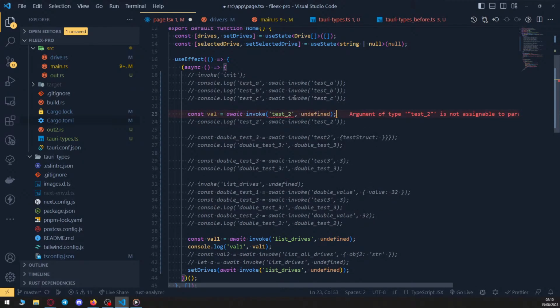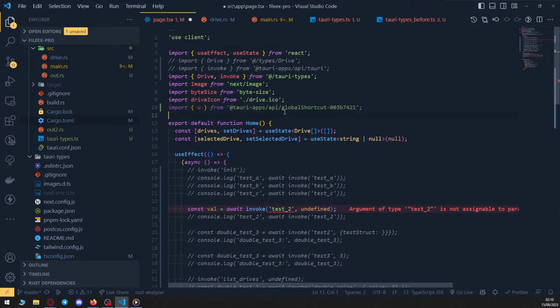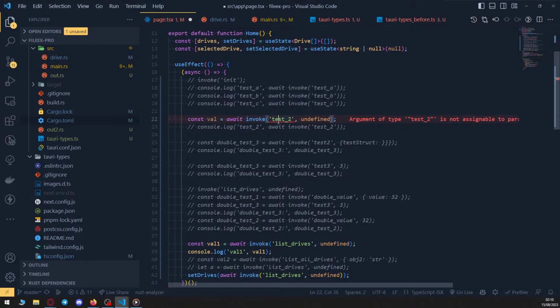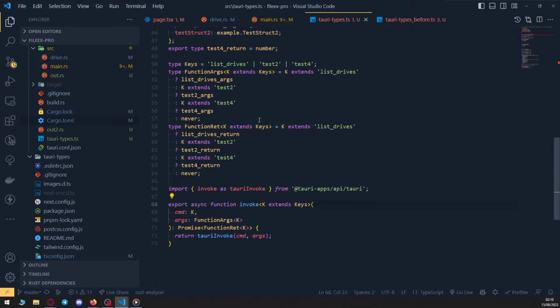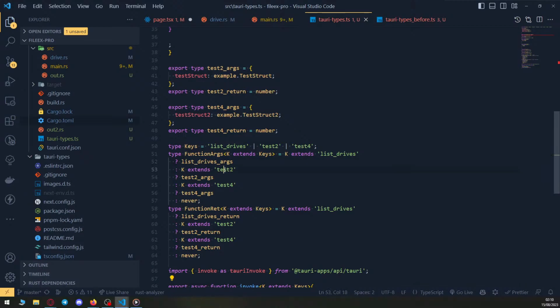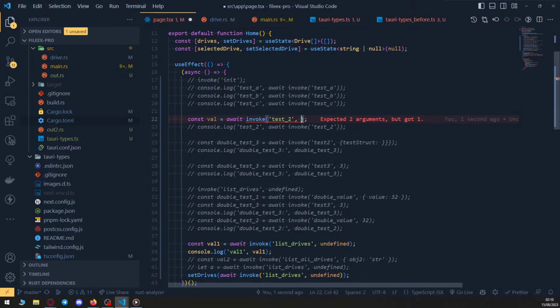Define. I'm gonna at some point figure out how to use this. I don't have a clue how we're gonna use that. Keys are test2. I'm guessing that this is. I'm gonna need to go here and check test2 test struct.